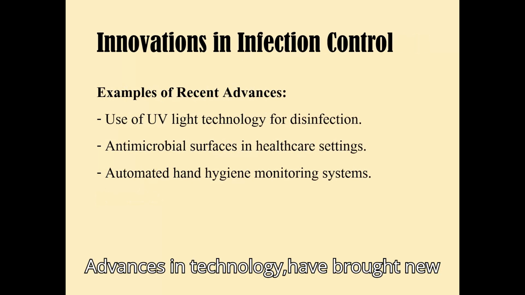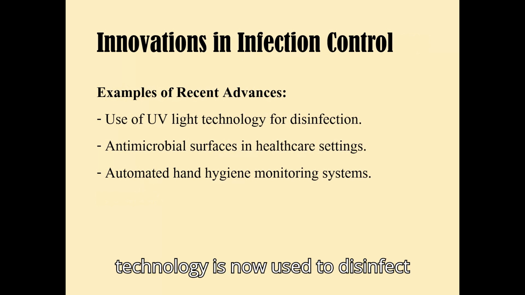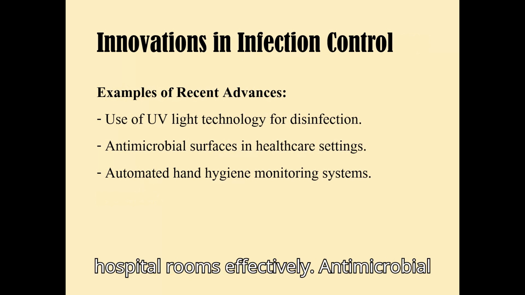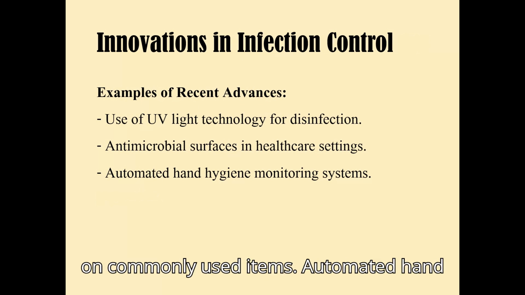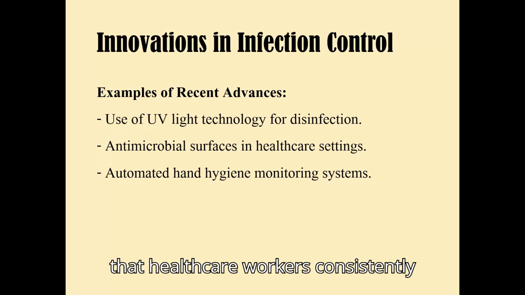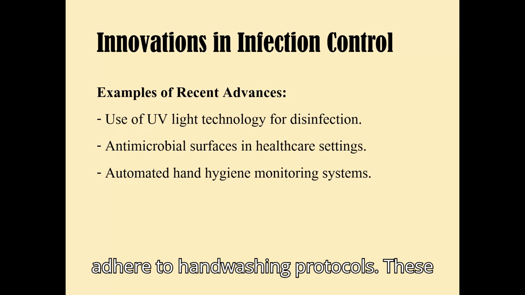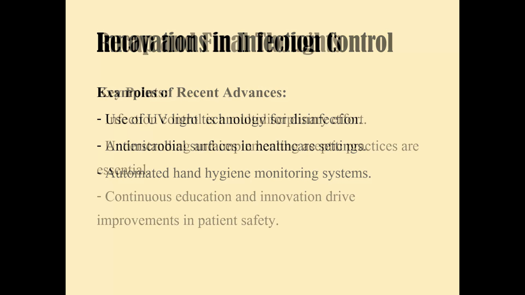Advances in technology have brought new tools to infection control. UV light technology is now used to disinfect hospital rooms effectively. Antimicrobial surfaces prevent the growth of pathogens on commonly used items. Automated hand hygiene monitoring systems also ensure that healthcare workers consistently adhere to hand washing protocols. These innovations enhance patient safety and improve outcomes.